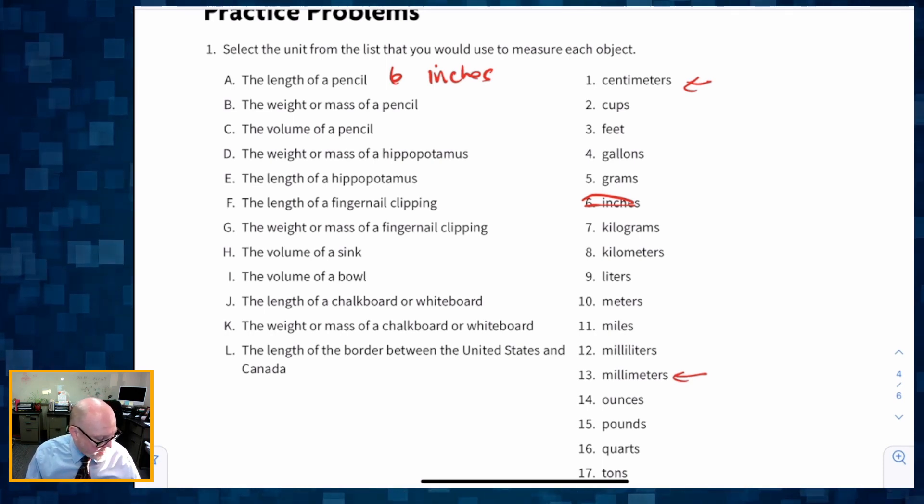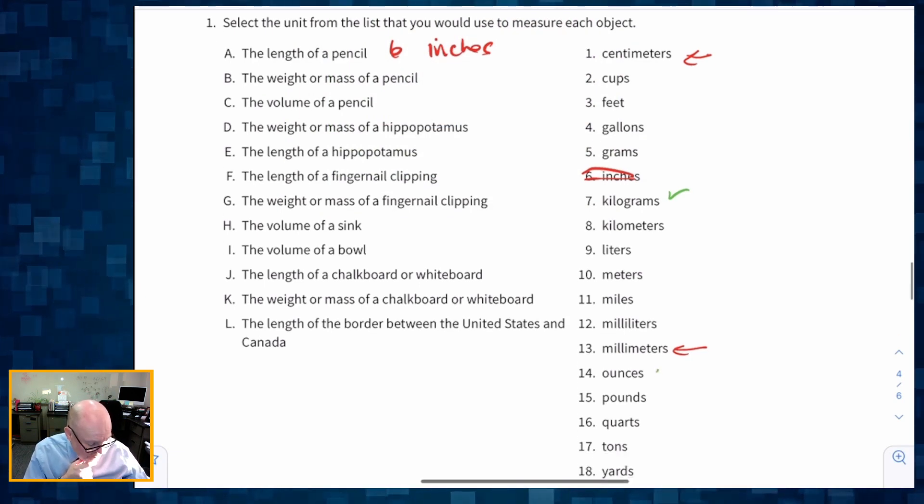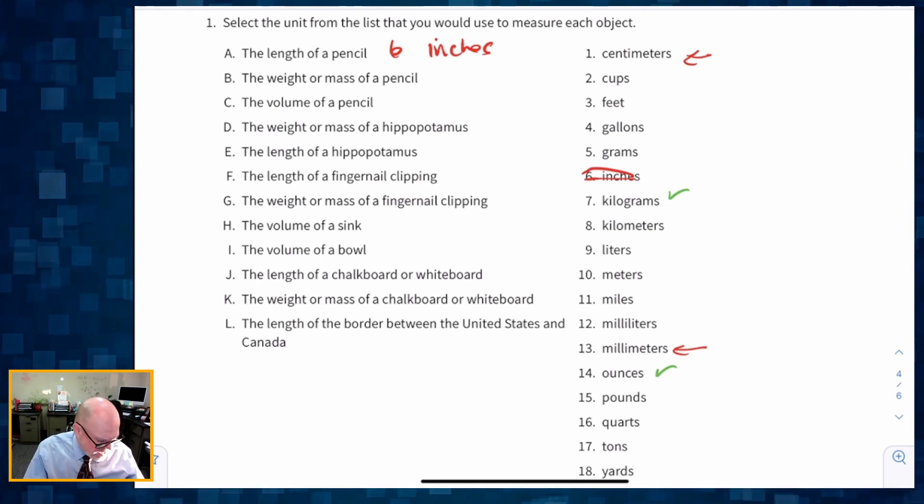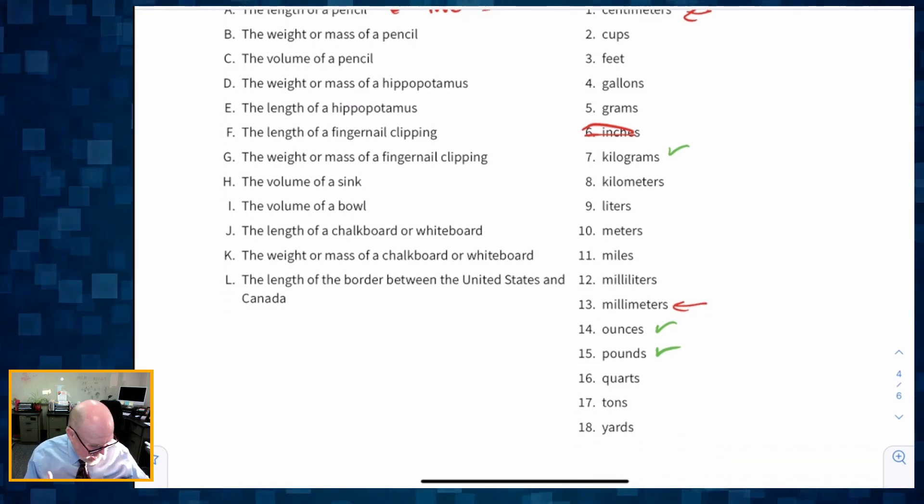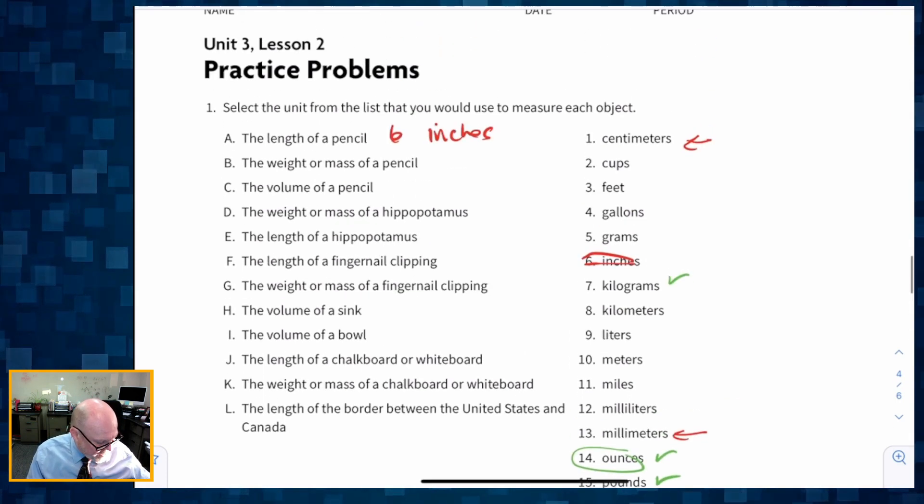The weight or mass of a pencil. So now we're not talking cups or feet or gallons. Now we're talking about the weight. And so now we're starting to talk about things like kilograms, but that's heavy stuff. We could talk about ounces of a pencil. Pencil might weigh ounces, probably not pounds. I mean, we could use pounds, but probably a more reasonable, definitely not tons. We could use tons because tons weighs things. But I think I'm going to go with ounces on this one.